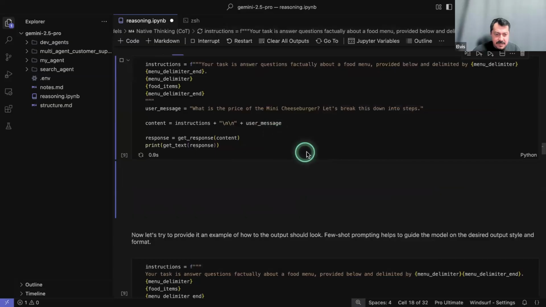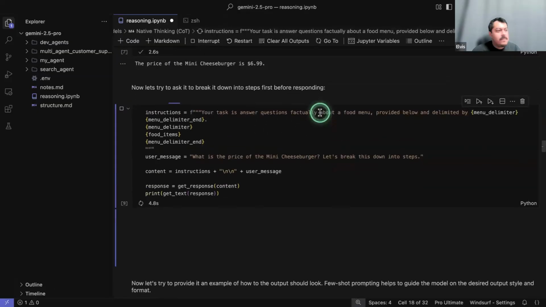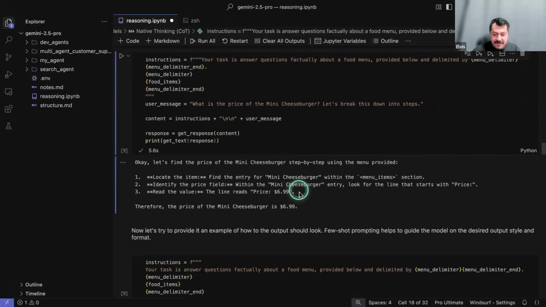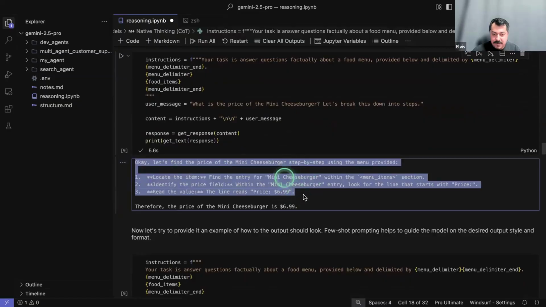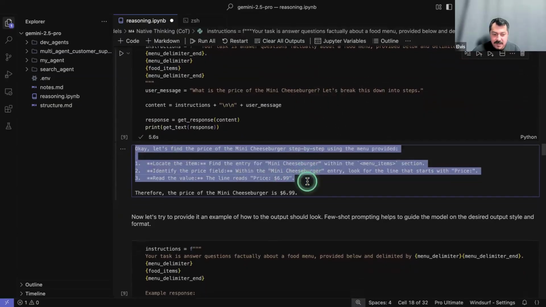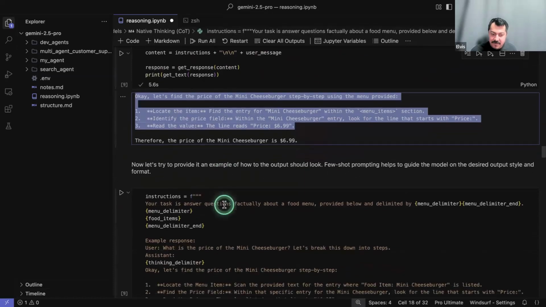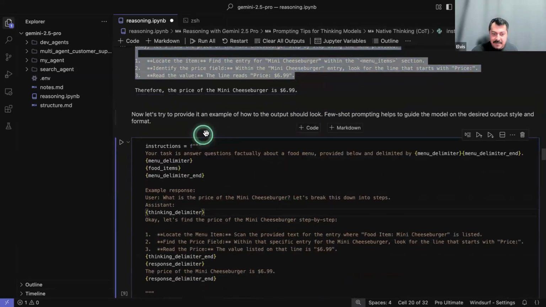So let me just run this again. Hopefully it runs. All right, you can see there, I was able to reproduce it. So this definitely works. After finding that out, I would say, okay, let me experiment a little bit more with this, because this is interesting. What I did here was provide it an example of how the output should look. And this is more about the structuring of the output of the model, right?